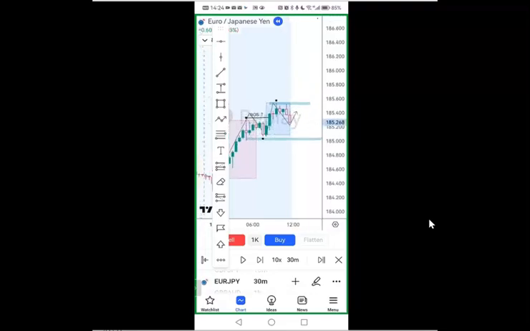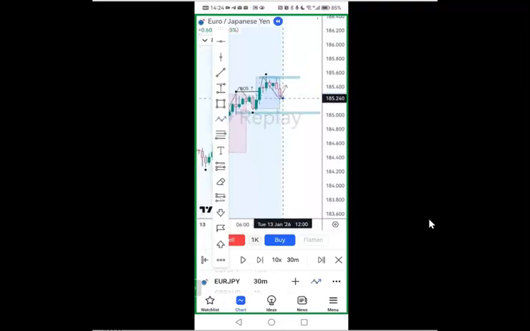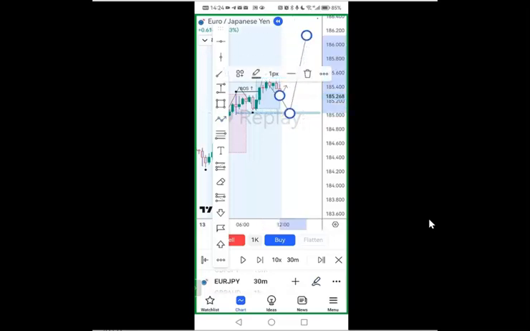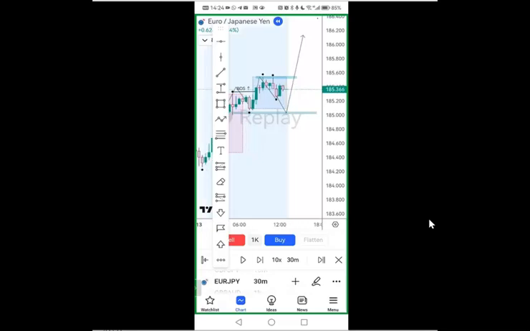It can come all the way to this level and then shoot up. It can do that, right? But what did price do? Instead, it gave us a bullish engulfing candle there, and then it's still coming back down, and then started coming back down again.